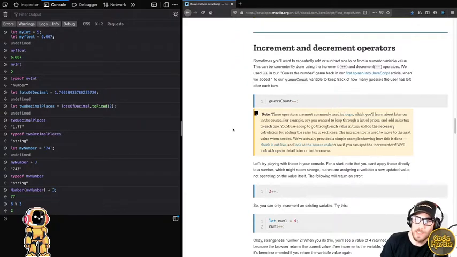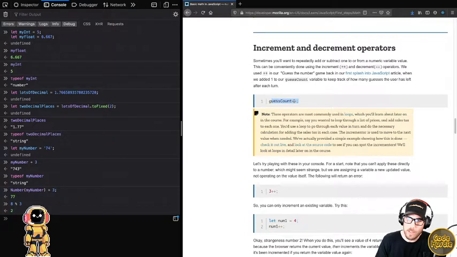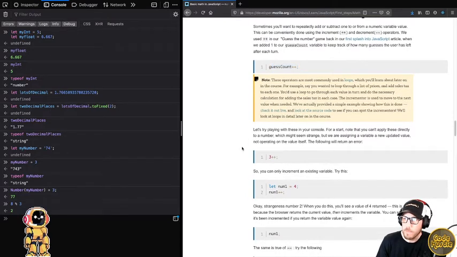We used plus plus in our guess number game, when we added 1 to our guess count variable to keep track of how many guesses the user has left after each turn. Basically it just adds 1 to that every time it hits it. It even says right here, these are most commonly used in loops.